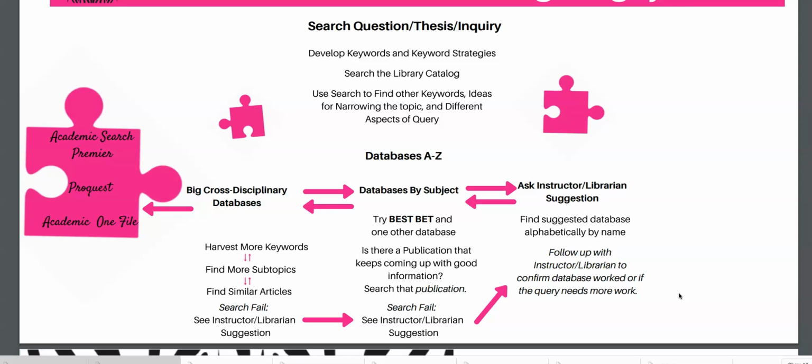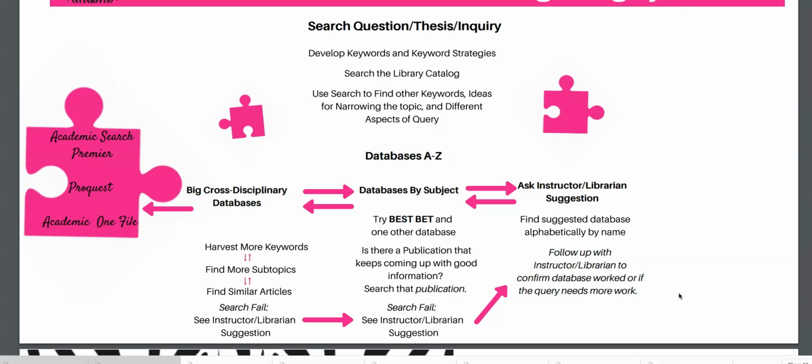I start out with the search. I search the library catalog. I can select it to just look for articles, or I can look for everything if I want to do that. And it's broad, but I have to remember, I don't care if you're in Harvard or here, the library catalog does not search everything. It cannot get down to the keyword word-by-word level that a database can and does. So make sure you keep that in mind.